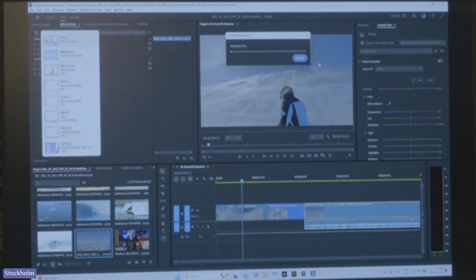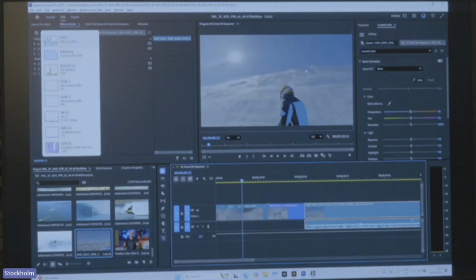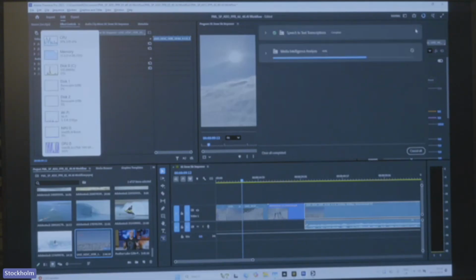And hopefully what we'll see is it's going to cut that video down into different segments. And once those segments have been cut, we can decide which ones we want to keep and which ones we don't want to keep. We're going to cancel it for now, and hopefully this will finish. You can see it's hitting that GPU there.